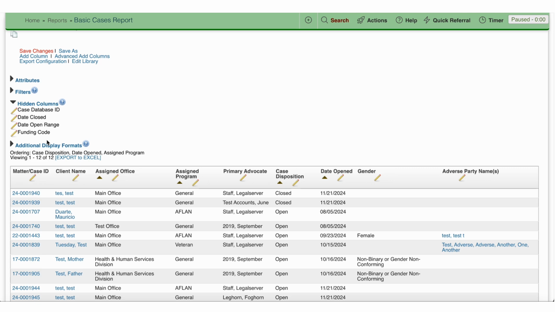So if you're ever aggregating a report and you thought you captured all of the ones that you needed, you set the text join for adverse party name and all of the other ones that you saw here, but it's still not giving you 1 row per case, always check this hidden column section. A lot of times, depending on the table, the subtable that we've added to the report, we can get extra database ID type fields that will pop up connected to that subtable. So a lot of times we have to go in and aggregate that extra database ID column as well. So again, just keep an eye out on that and make sure you're getting everything that you need aggregated that's coming from those 1 row per subtables.